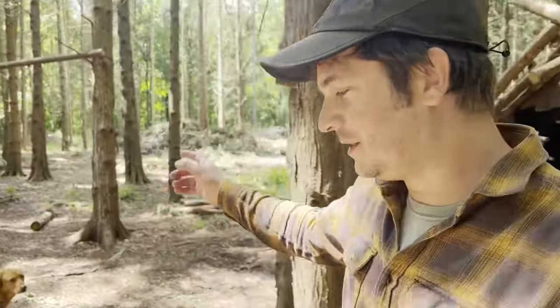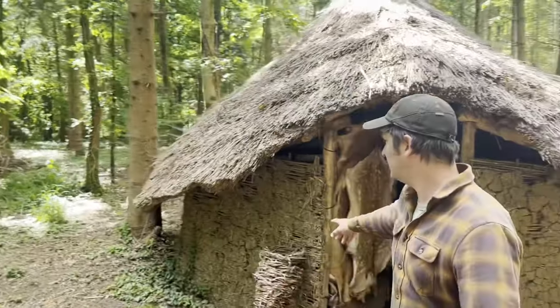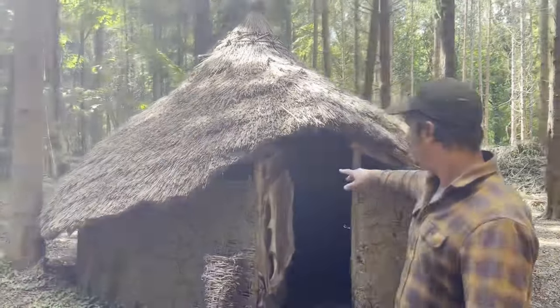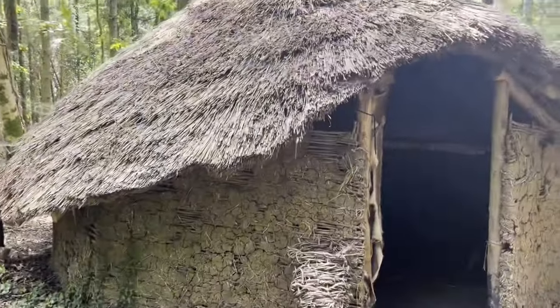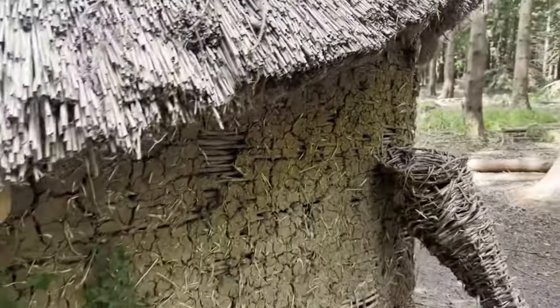But come over to this shelter. So that shelter's got a tarp. This shelter doesn't have a tarp. This is a traditional shelter. And what it is, it's a thatched roof shelter with mud walls and hazel frames. Again, I've built all of this just using a knife, a saw, and an axe.